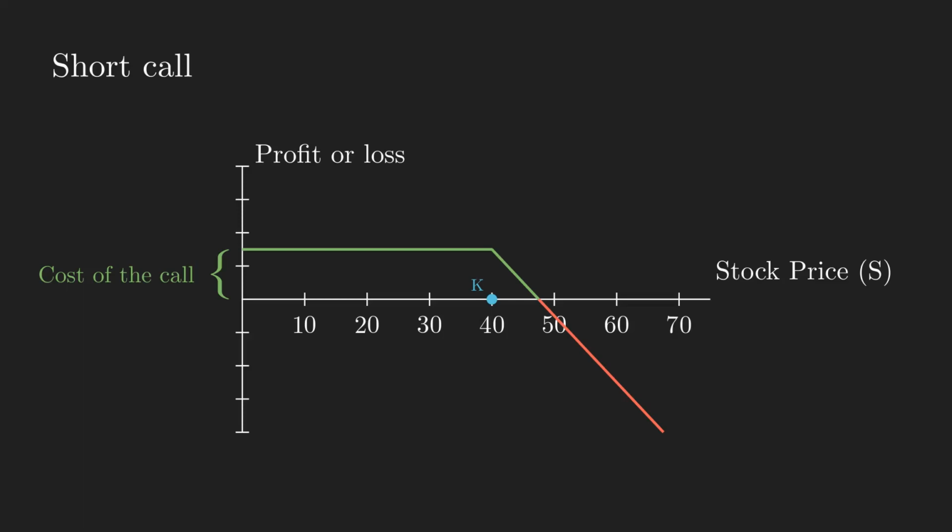The risks of selling are much higher than when buying, as you can see from the red line. Before, the red line was flat, meaning the max we could lose was the price we paid for the option. But now the potential loss is theoretically unlimited, as there is not a limit on how much a stock can grow. We know that there are limits in reality, but they could also be much higher than what you expected, so we should not underestimate this risk.